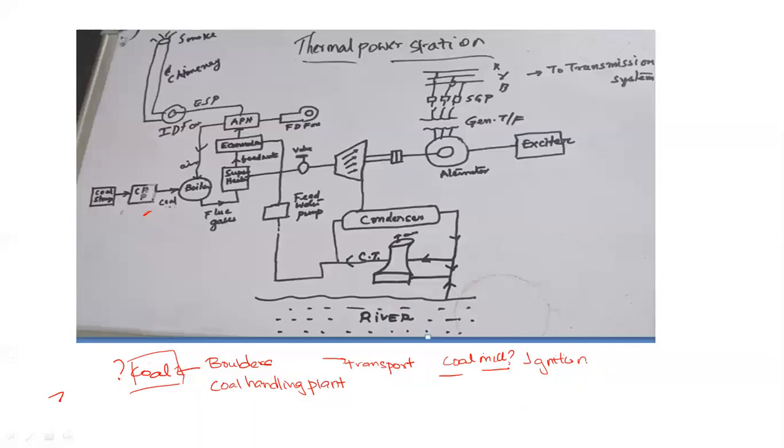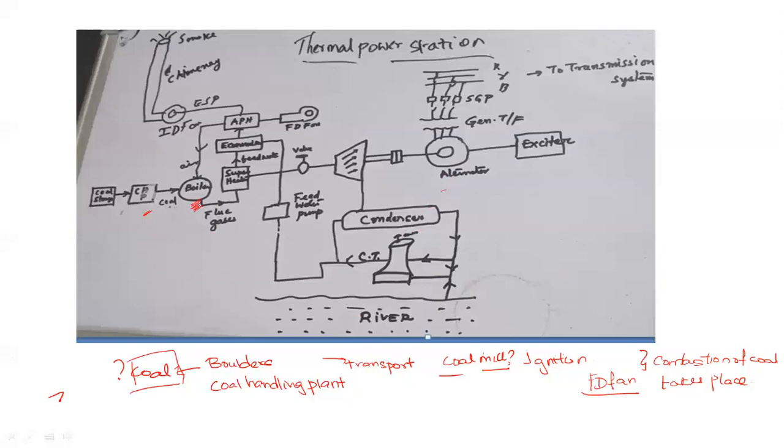How to ignite? We can ignite the boiler with the help of the igniter. The igniters will ignite the coal, wherein air is supplied by the FD fan, forced draft fan, from the atmosphere. So combustion of coal takes place. When the combustion of coal takes place, a fireball is formed in the middle of the boiler. You can see the boiler. This will be a very high structure, about 70 meters in height.